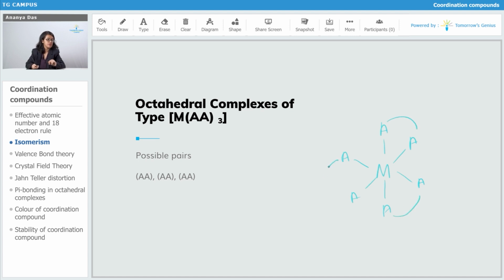Now about optical isomerism. The thing is that this trans pair is getting repeated, so technically it should not be optically active. But here the catch is, if the didentate ligand is present more than twice, that is, if there are at least 3 rings present in a complex, then the complex has to be optically active because it is going to form a non-superimposable mirror image. So this is optically active.